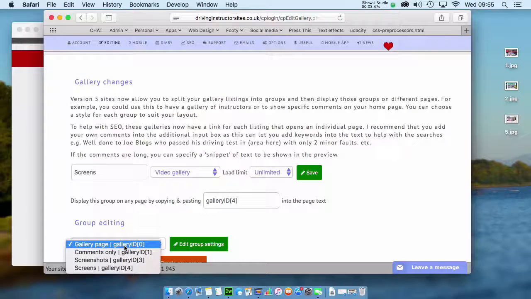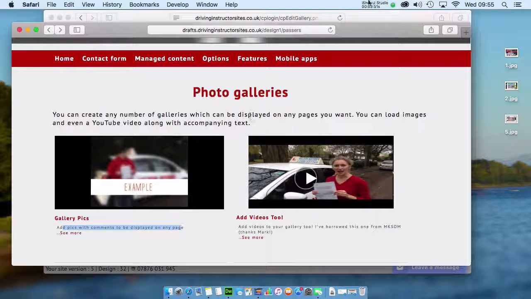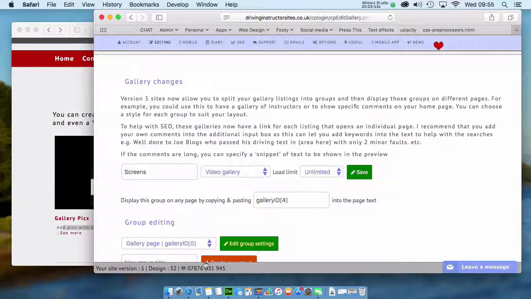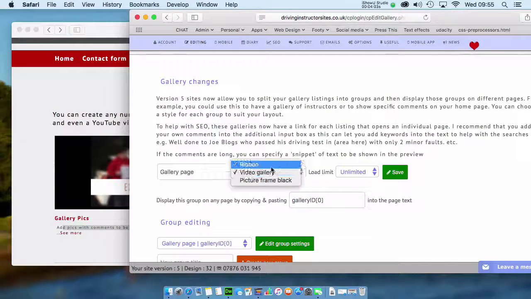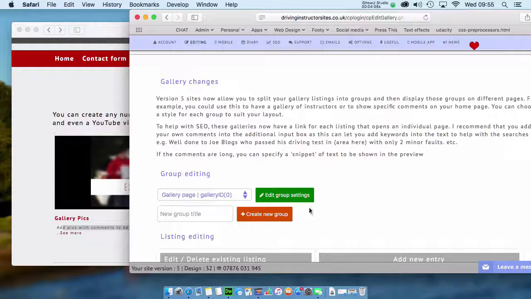So if I go to my gallery page, now I've put this on the demo on my draft site here. So if we go into this group, we're going to edit the gallery group here. So we've got gallery page, and at the moment it's set to video gallery, so it shows like this. Now if you click to ribbon, change that to ribbon there.